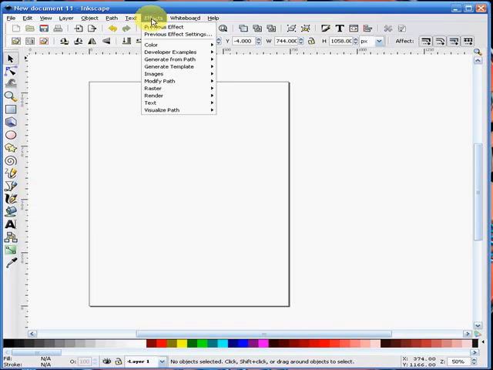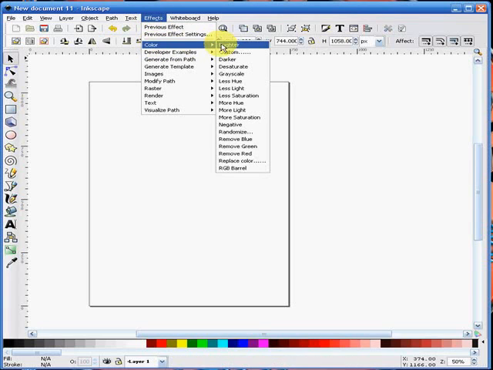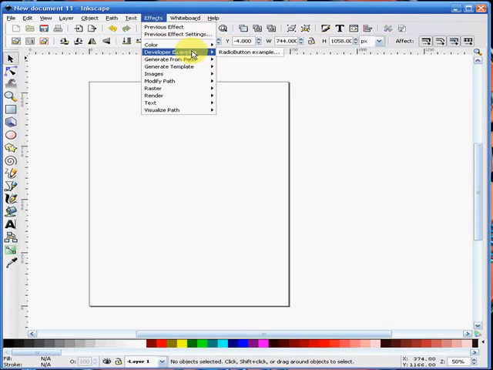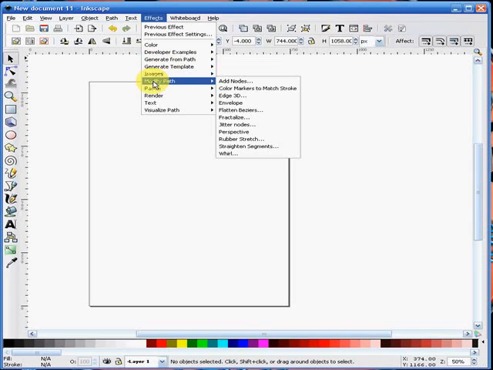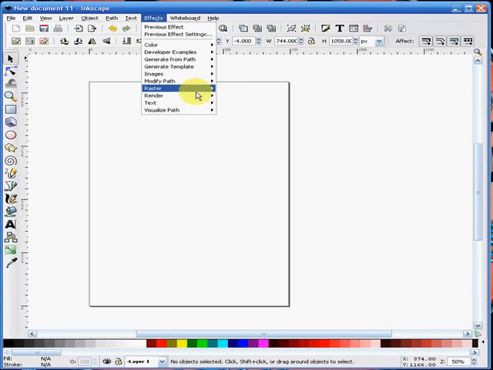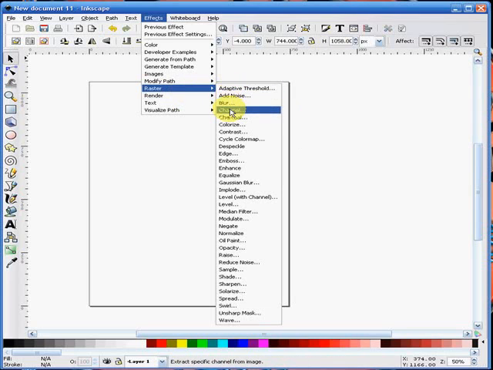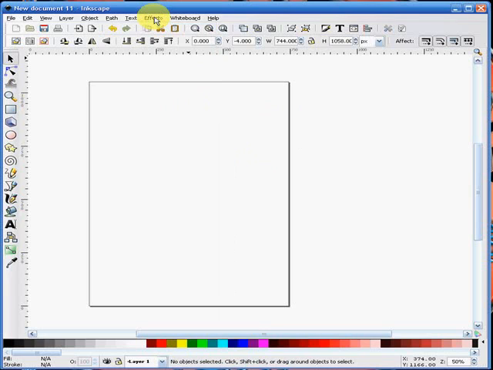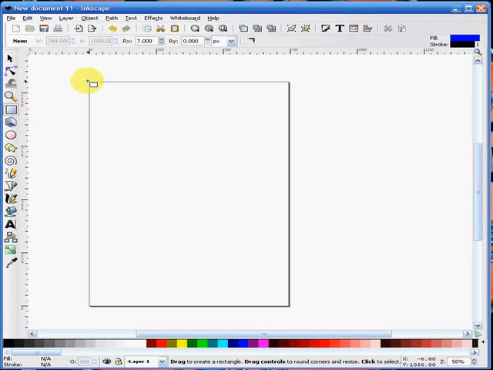Over here you got some different effects. You got a lot of effects in here. Brighter, custom, darker, this is for color, examples, radio button, generate from path, extrude. You got a modify path with edge 3D, envelope, flatten, Beziers. A lot of different tools. You got your blur tool, charcoal tool, sort of like some Photoshop tools in here. Really, really cool tools. So what I'm going to do is show you how to build a quick landing page.